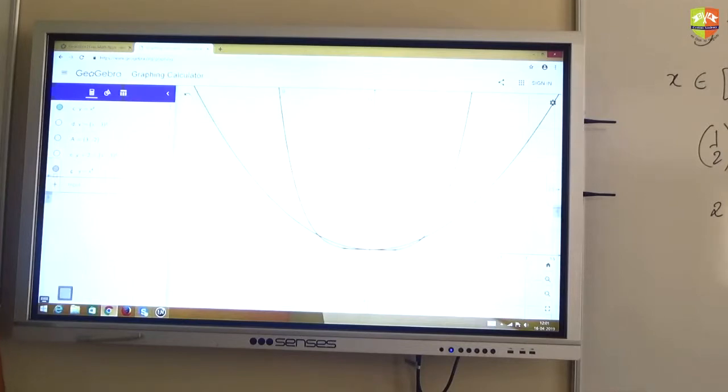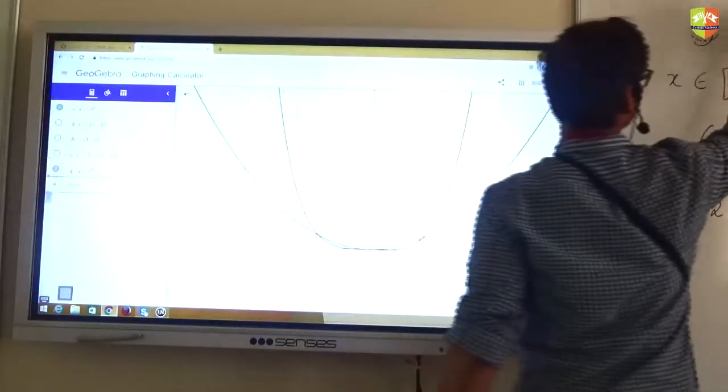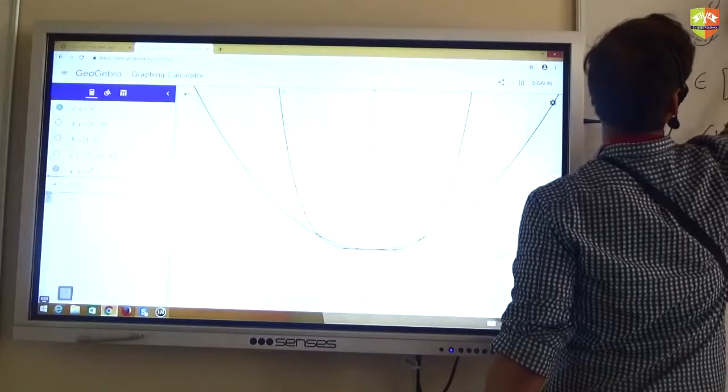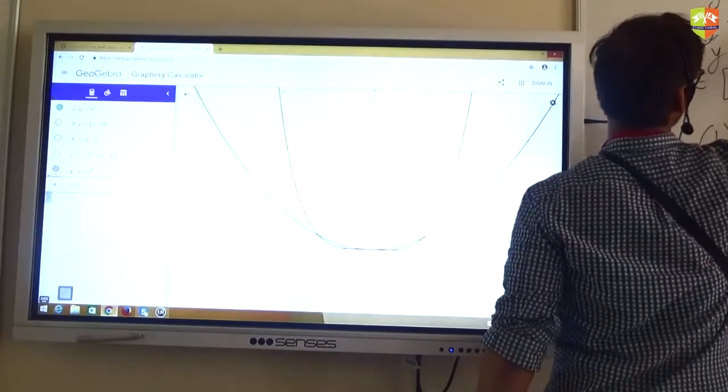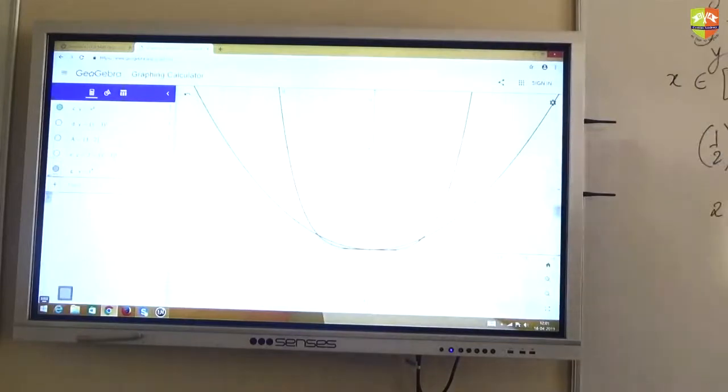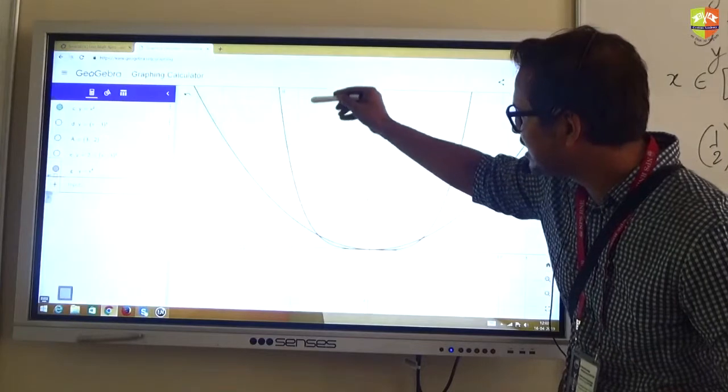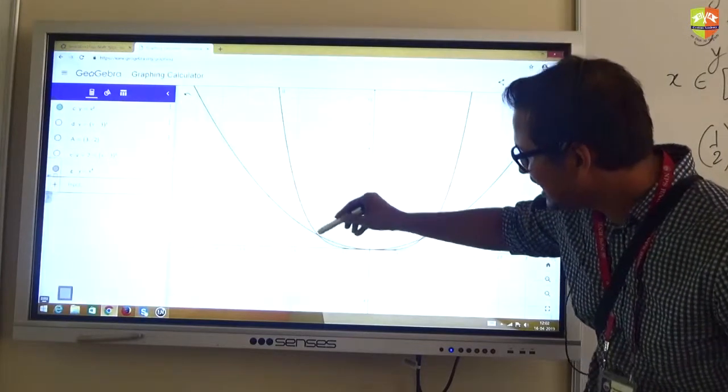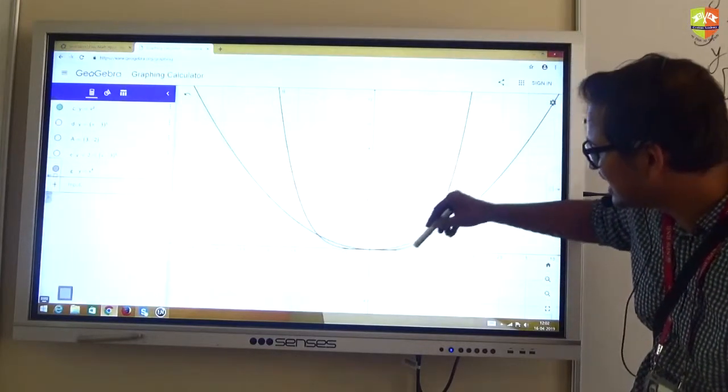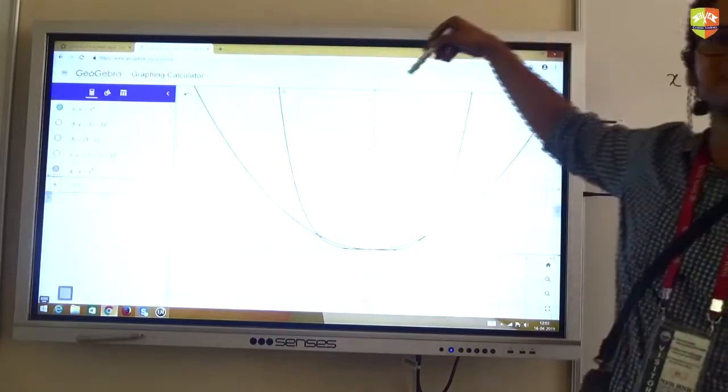Please draw in your notebook these three graphs, y is equal to x^4, y is equal to x^2 and y is equal to x to the power of 6 on the same xy axis. And carefully tell me what do you observe in the graph. That observation is very very essential. Now will the graph come? I am predicting it will come higher than the blue one. But it will be the least of the three in this interval, again it will be higher than this one. Are you getting that? Let's see, let's see when we plot it.